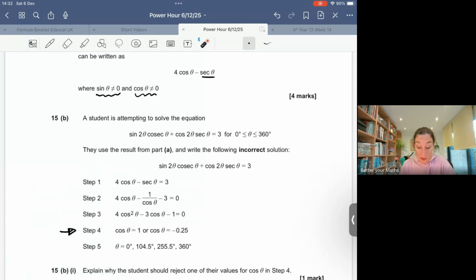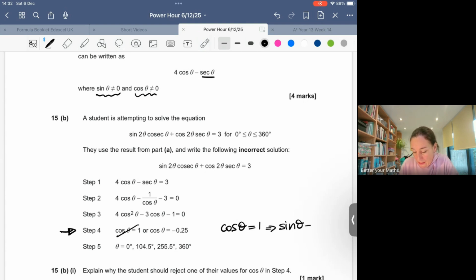What happens when cos theta is 1? It's not this. Is it this one? It's going to be undefined, yeah? So when cos theta is 1, sec is going to be undefined, yeah? And it's because, and they tell you here, they say sine theta cannot be 0 because when sine theta is 0, cos is 1. Remember, when 1 is 0, the other is 1. So this one is the one that you have to reject because cos theta equals to 1 means that sine theta is 0, yeah? Because this happens when theta is 0.